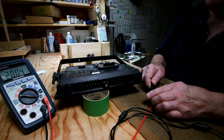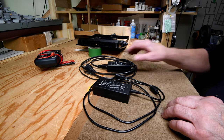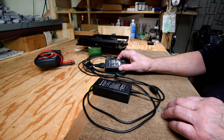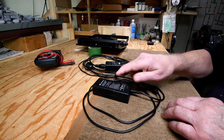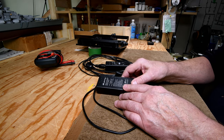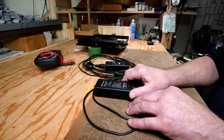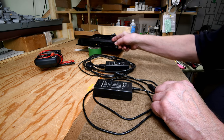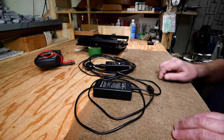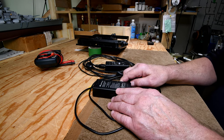I found the power supply from my old laptop — it's 19 volts and puts out 2.6 amps. The adapter that burned out for the lights is 12 volts at 4 amps; they both put out about the same amount of power but do it differently. The laptop supply could probably handle it, but it might burn out the transistorized circuitry in the light, and I don't want to risk that because I can order another one of these from Amazon.